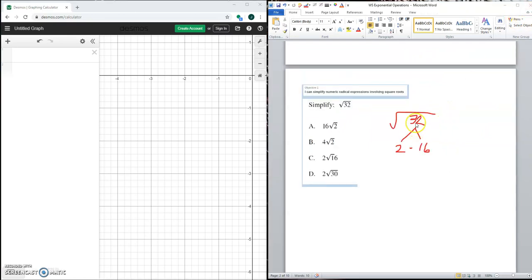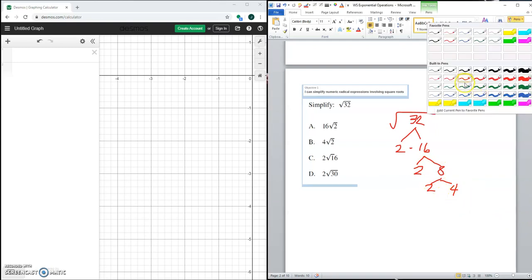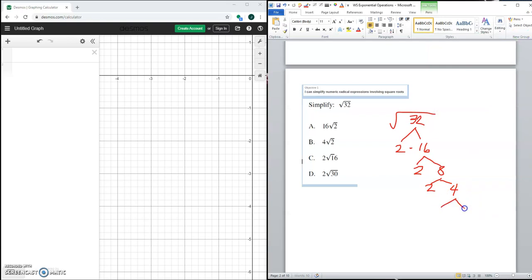So in this case, 32 can be factored out by 2 times 16. Again, no matter how you break 32, it's going to lead us to the same final answer. Just don't do it with 1 times 32 because again, you will go in circles. After factoring out 32 with 2 times 16, 2 is now prime, and now I'm going to factor out 16 with 2 times 8, and again 2 is prime. So now we are factoring out 8 with 2 times 4, and your last and final step is to factor out 4 with 2 times 2.